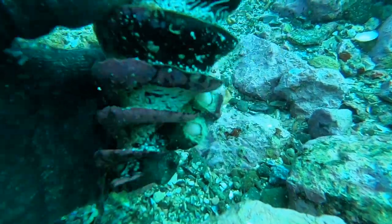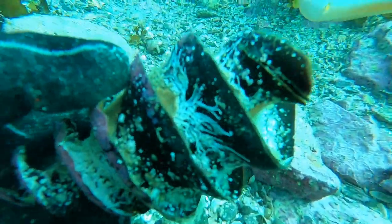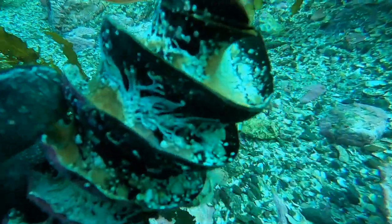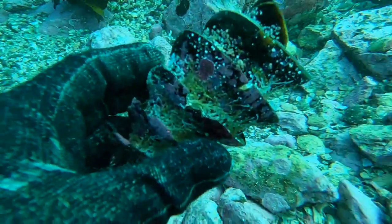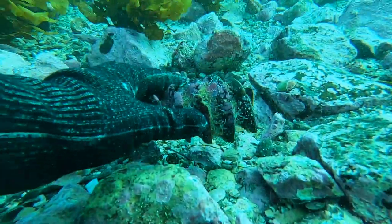That there is actually an egg from a Port Jackson shark — it's very cool. It looks like it's been down there a while and it's got stuff growing on it, so I'm not sure if it would have still had a live baby in there, but I put it back where it was anyway, and hopefully that one will hatch.